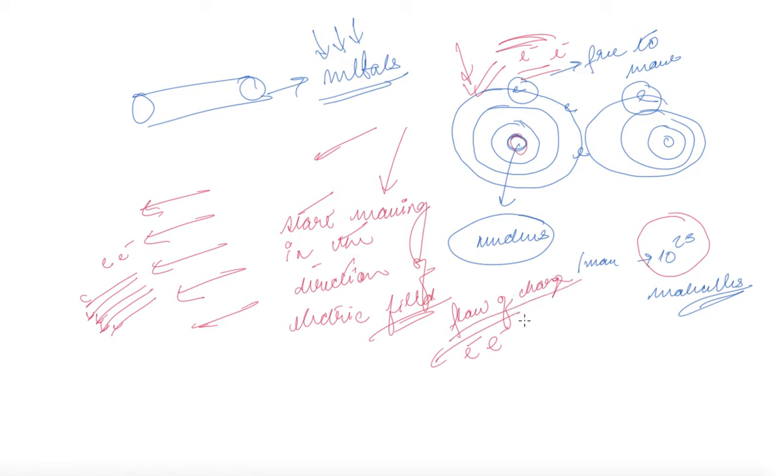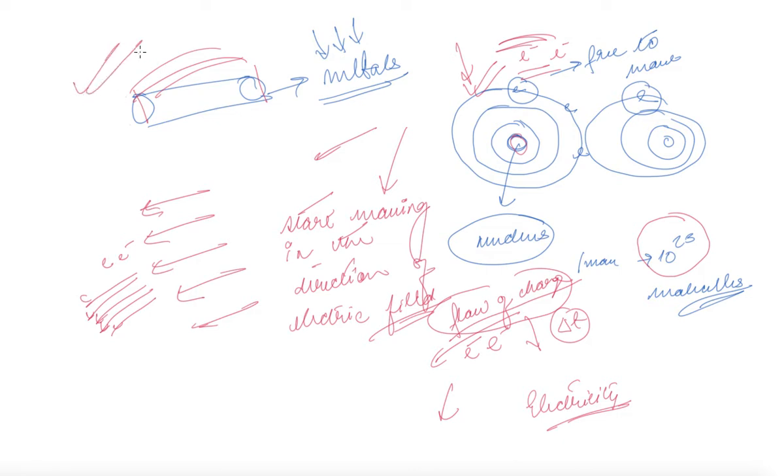Now, what we discussed in our previous slide was that the flow of charge in unit time delta t is nothing but your current. So this is how current flows in a conductor. Under a given electric field or a given potential, there is a flow of charge, and because of the flow of charge there is a flow of current, or you can say a flow of electricity. So this is how we can understand the flow of current. Now let us attempt to understand what Ohm's law is and what it tells us.